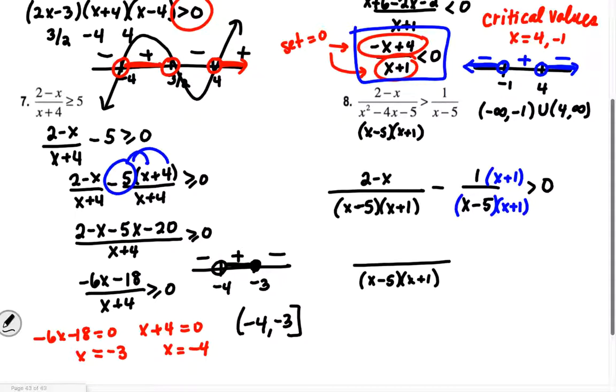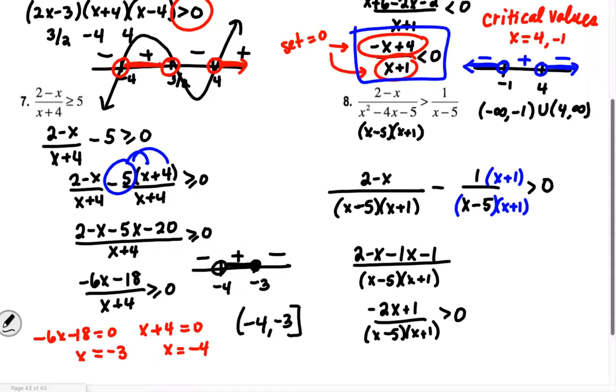So write what you think the numerator is. So you should have 2 minus x minus another x minus 1. Do you see it? A lot of people will forget that last negative. They'll write plus 1 on the end. But it's because we have this negative going into both, right? All right, so we get, what, negative 2x plus 1 all over x minus 5 and x plus 1.